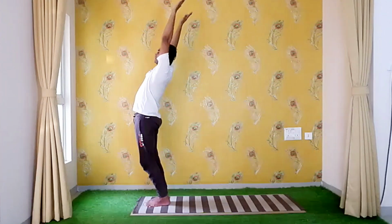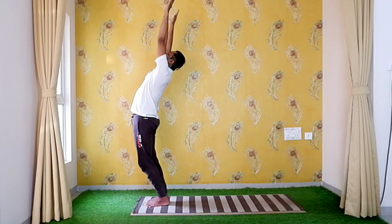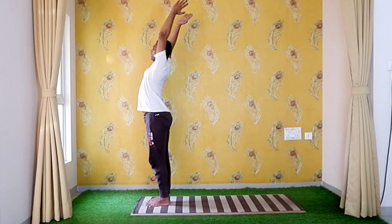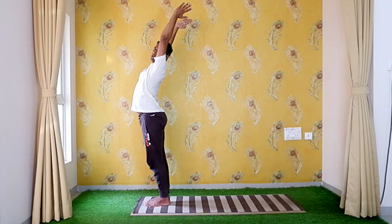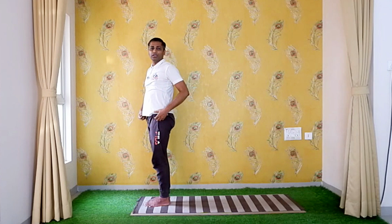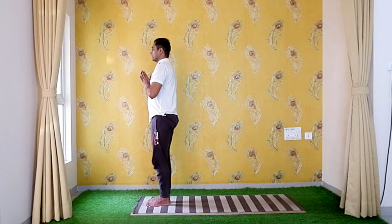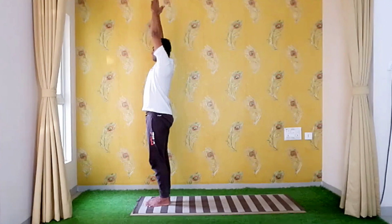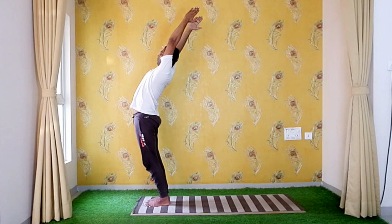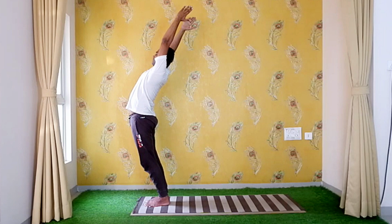Sometimes when you are holding, you may drop the head too much back, so avoid doing that. Also sometimes you may just take the arms behind and push the chest and abdomen more ahead, so there is not a proper arch. When you are arching, the arch should come right from your thighs, abdomen and chest. So like this, inhaling, first raising the arms, keeping the head between your arms, and slowly arching, abdomen and thighs pushed: Hasta Uttanasana, arms raised pose.